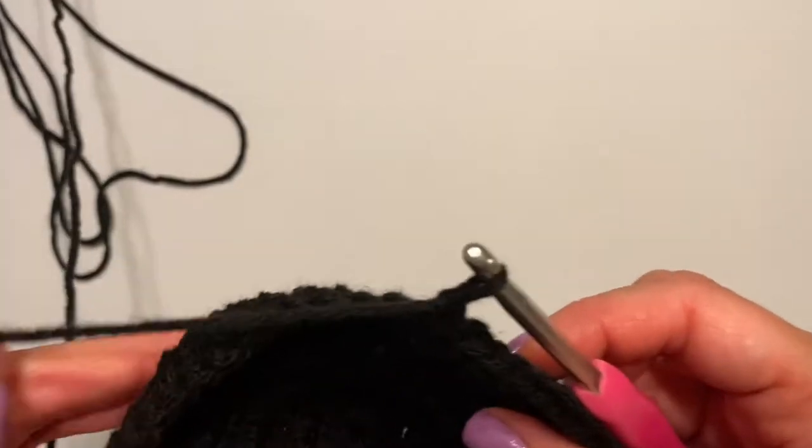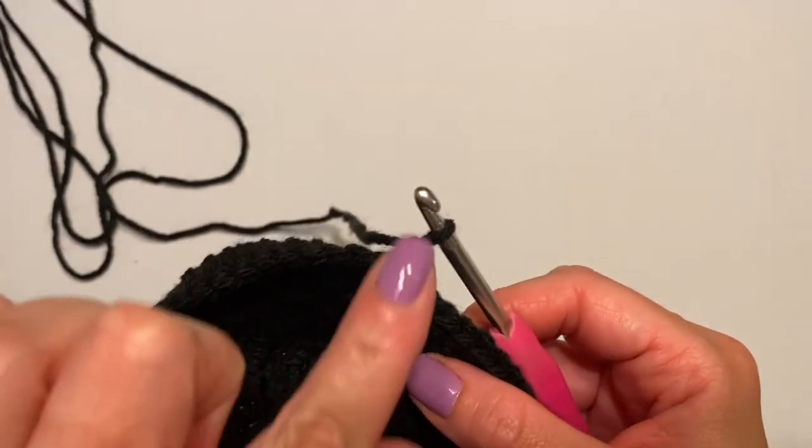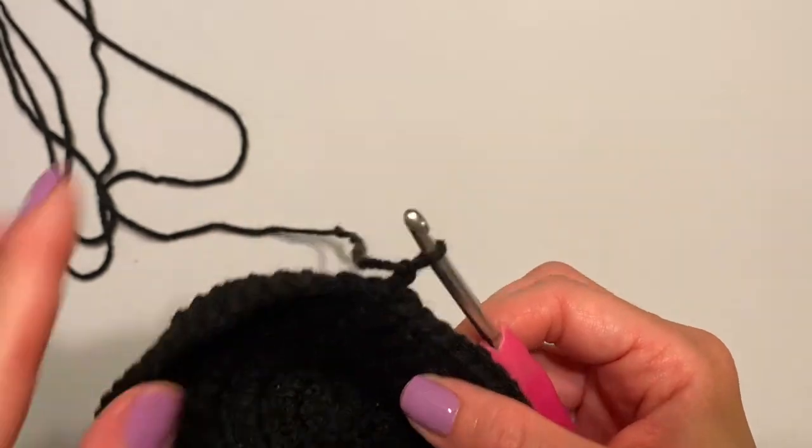Our next row is not an increase row. We're going to just do another row of 54 double crochet across.